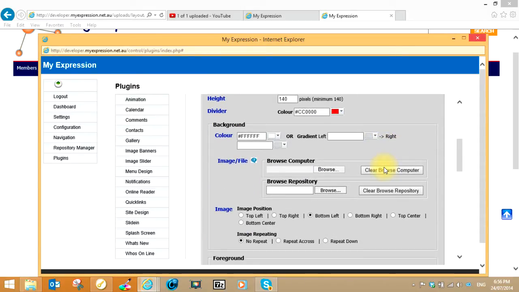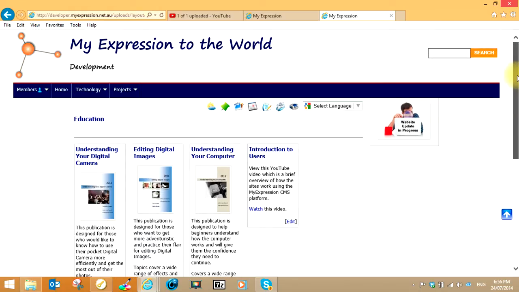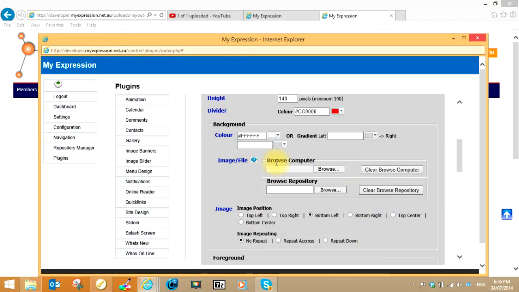The header, now this is the header itself, how high it is. The minimum height is 140, but you can make it higher than that if you like. So again, to make sure you know what we're talking about here, that's the height from there to here. So that's that height there. Go back again. And the divider, which is, you can see this little red line I've got here, that's the red bar, or line I should say, just across there, dividing the header from the rest of the site.